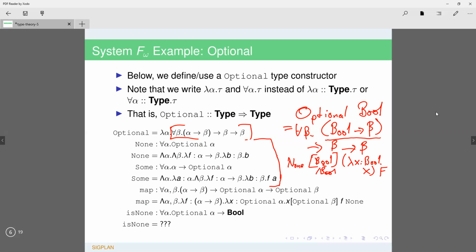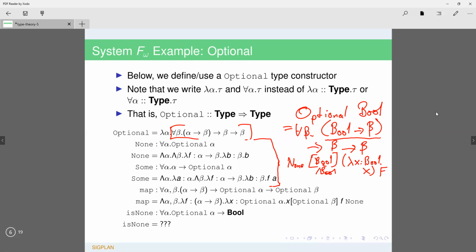Anyway, so sum is the other one. Here we just return the default value without calling the function. Here we call the function without using the default value. So we could just not have b, or we could call b anything and just ignore it, because all we do is call the function on whatever value is inside the optional, which I called a here. So using this structure implementation, we can define other functions on optionals.